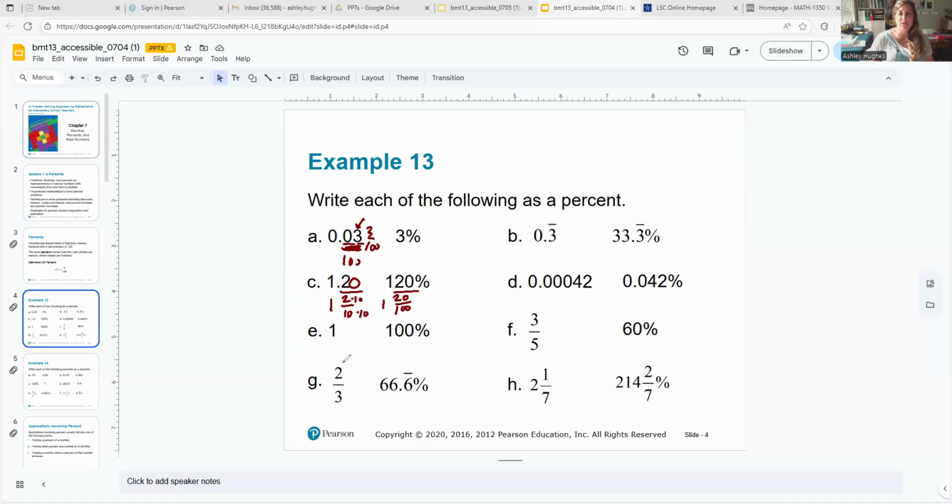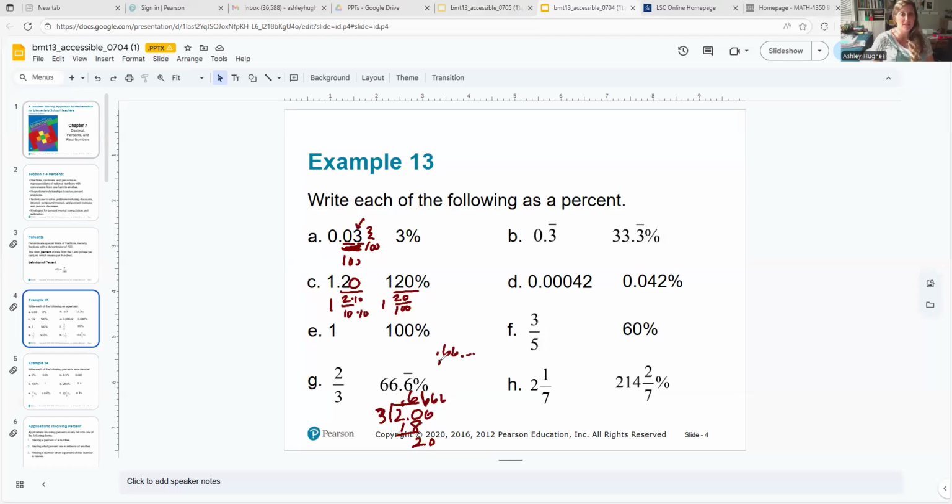2/3, another way of doing this, you can either put it over 100 if it's easy to multiply that way, or in this case, you can divide 2 by 3. And then you can see that 3 doesn't go into 2, so we add a 0 here if we go with decimal. 3 goes into 20 6 times, that would be 18. We get 2, we subtract, and then we realize, oh, we get 6 again, and we're going to keep on getting 6. All right. Now, that's 0.66, etc.